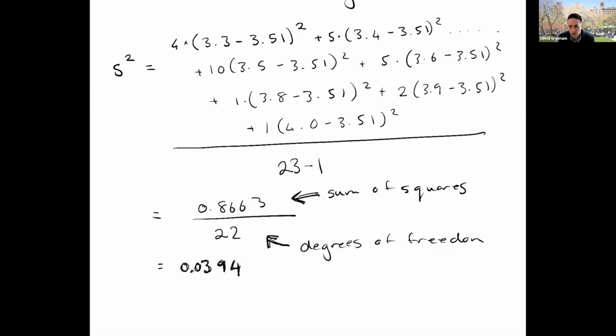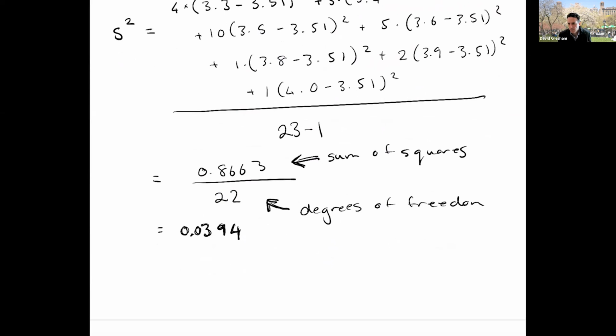And what are the units? When we calculate the mean, we can say there's a mean of 3.51 GPA. And what are the units of the variance? GPA squared, right. So it's 0.0394 GPA squared. Do you have a good intuitive sense of what GPA squared means? Not really. It doesn't really make sense, does it? So we'd like to put it back into units that are useful to us.